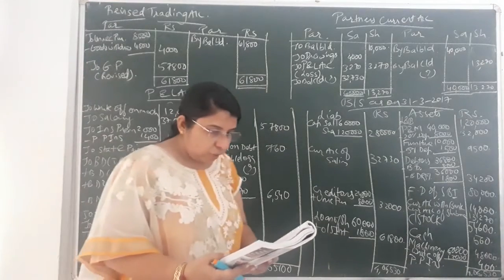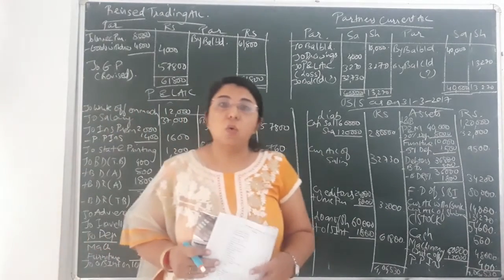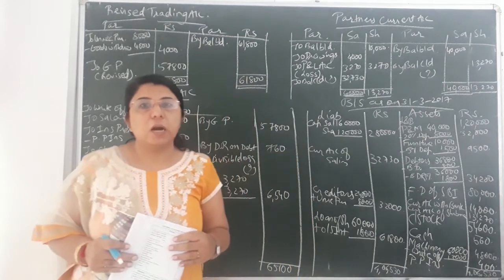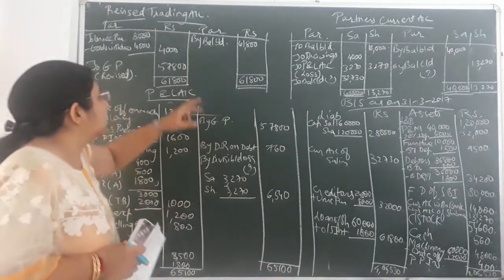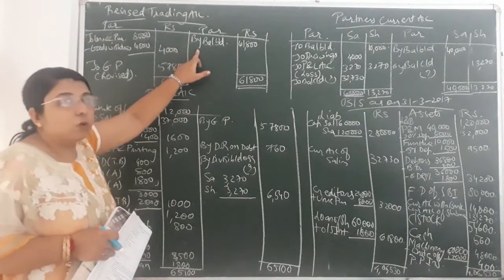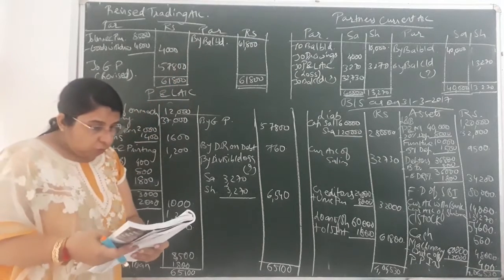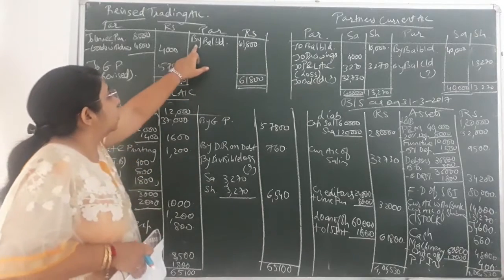Then afterwards, trading account, that is given to you 61,800. That is the old gross profit. Still one or two adjustments related to trading account are remained. That's why we are preparing the revised trading accounts. You can see whatever the balance that has been given to you of trading account in the trial balance, I have written on the credit side. Also you can see the credit balance is only given to you of trading account. So I am writing on the credit side of trading account.